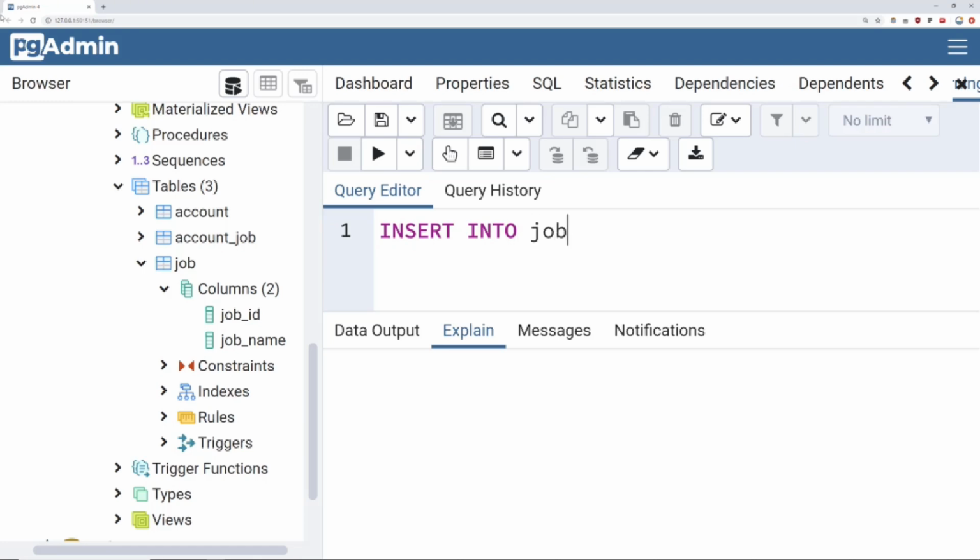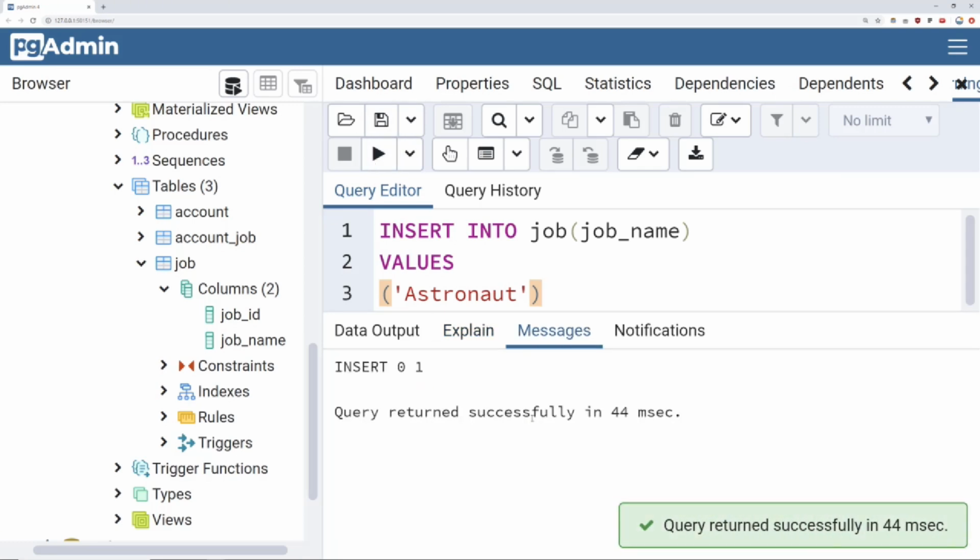The column I'm going to insert is just the job name. So I'll say job_name. Then I'll say values that I'm going to insert here. Job ID is created automatically through serial, so I just need to provide the job name. Let's have the job name be astronaut. So we'll say astronaut. Go ahead and run this.